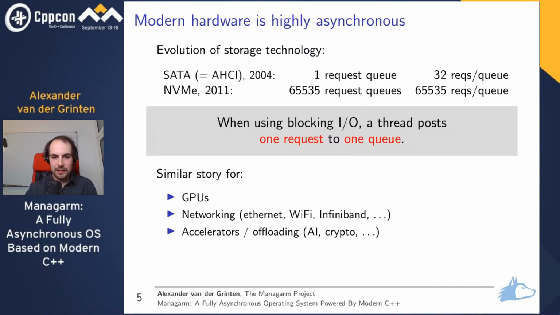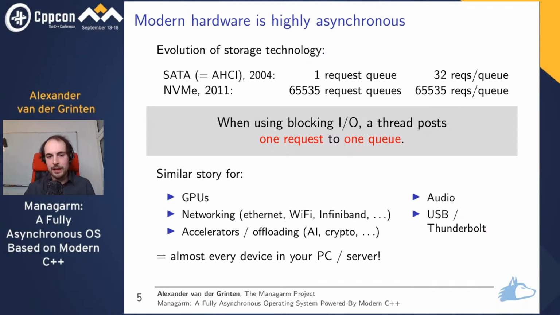Similar story holds for accelerators. These will become more important in the future. For example, AI accelerators, crypto accelerators, and so on. And also other well-known technologies, let's say audio or connectivity technologies like USB. And if you sum that up, that covers almost all devices that you find in your PC or in your server, depending on what you're looking at.